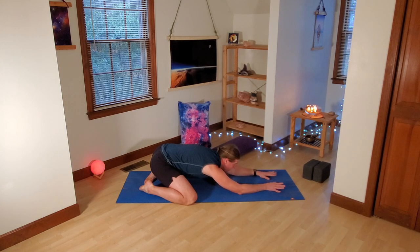So maybe during this final pose in Shavasana, the idea is to just discover beliefs and ideas and thoughts that you have about your own being. That if you think about it long enough, you realize it was never true about you. And specifically, I'm talking about a lot of the critical judgments that we make about ourselves. Are those all really true?